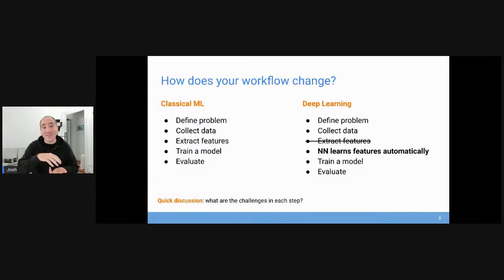If you have some experience with machine learning, try and in your head visualize what a decision tree would look like if you trained it on unstructured data, say the pixels from an image. The root node of the tree would have to say something silly like, is pixel value 70 greater in intensity than 128? And that's not a sensible way to reason about images. So classical ML fails. What deep learning basically does is it automatically finds useful features from the data. And I'll show you what that looks like. And it means that you can apply machine learning models to unstructured data like images and text and sound.